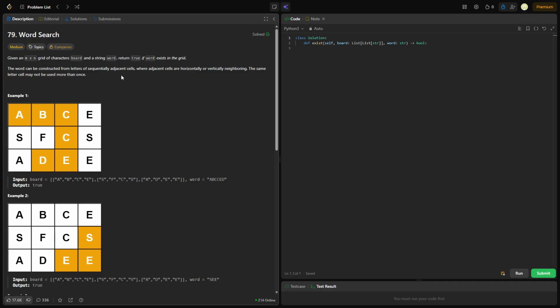So basically, we're given a board with a bunch of letters, and we're given a word, and we have to see if this word exists in the board, right? And the word can be constructed by cells that are next to each other, meaning up or down, left or right. I didn't mean to say no horizontal, no diagonal. You can't go diagonally. You can only go horizontally and vertically. Okay, so here the word is A, B, C, C, E, D, right? You can see you can actually construct it, right?